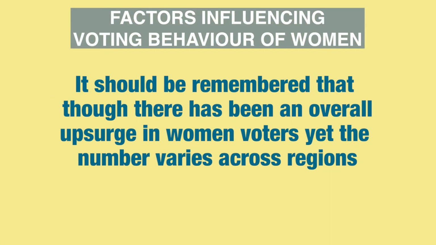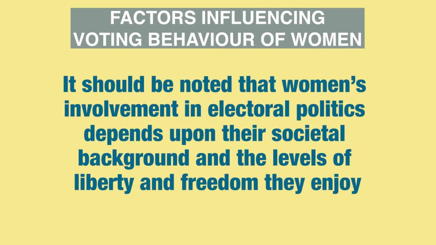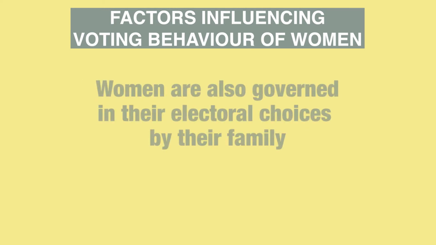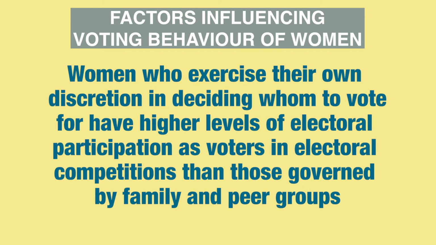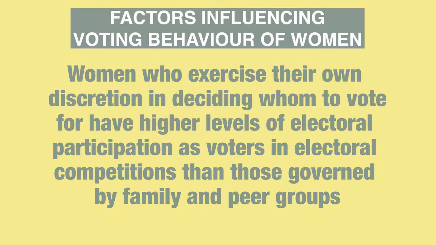Now, what are the factors which further influence voting behavior among women? It should be remembered, students, that though there has been an overall upsurge in women voters, yet the number varies across regions. It should be noted that women's involvement in electoral politics depends upon their societal background and the levels of liberty and freedom that they enjoy. Women are also governed by their electoral choices within the family. Women who exercise their own discretion in deciding whom to vote for have higher levels of electoral participation as voters in electoral competition than those women governed by family and peer groups.